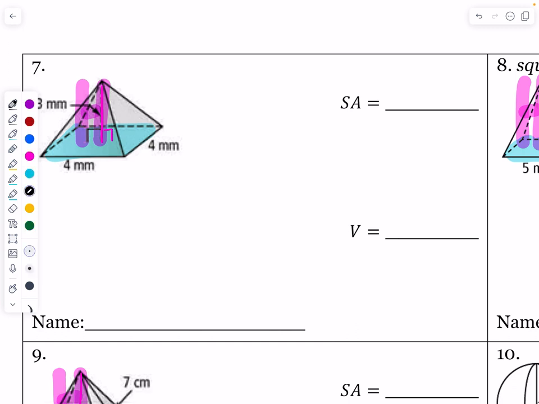And so when I go to name this first shape, number 7, I know that this is either a pyramid or a cone because it only has one base. And since it's not a circular base, it has to be a pyramid. So what kind of pyramid is it? Well, since it's a 4x4, that is going to be a square pyramid. And so, of course, we'd go get our formula for a pyramid.